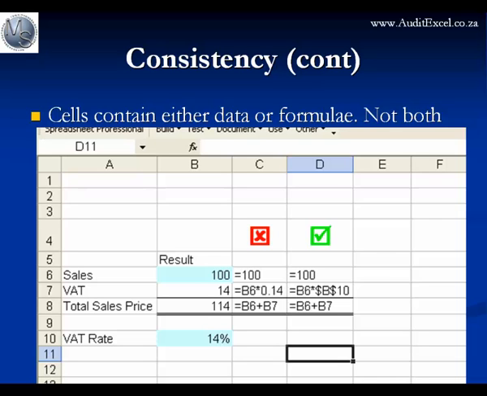Spreadsheets do get used again and again, and to find all the references to 0.14 when it's discovered that the VAT rate is now 15%, 16%, will be extremely difficult. The better way to do it is, you know that you've got an input, a VAT rate, that will affect a number of calculations. Set up an input cell, color it to show it's an input cell, and refer all formulas to that cell. Then if the VAT rate changes, it's just a matter of changing one cell and you know your model will correctly adapt all the calculations.